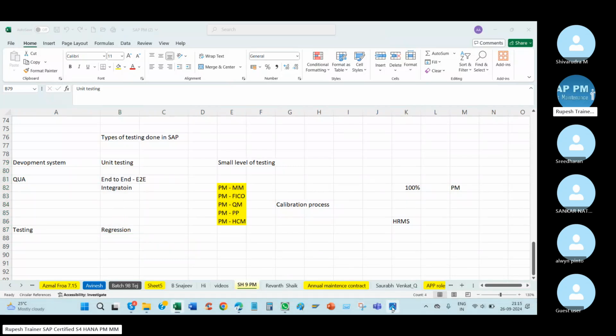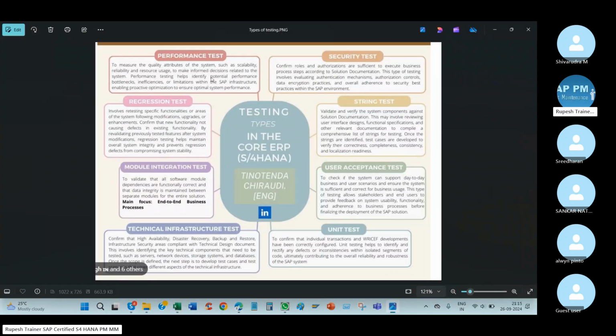Others you can just read; I sent it. Performance is just whether the screen is loading for more time, that's not a very big thing. Security roles, and the regression we discussed now. Integration is very, very, very important. And this is maybe for the basis team. UAT, business testing, we discussed yesterday, very important. UAT means business testing, user acceptance testing.